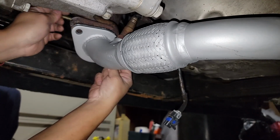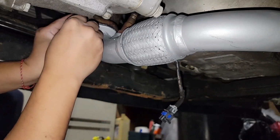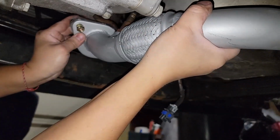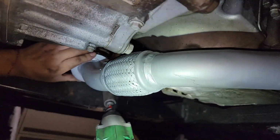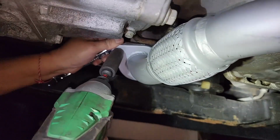And then start threading everything together so that everything attaches nicely. And then we're going to screw everything into place so that our new exhaust is properly connected.